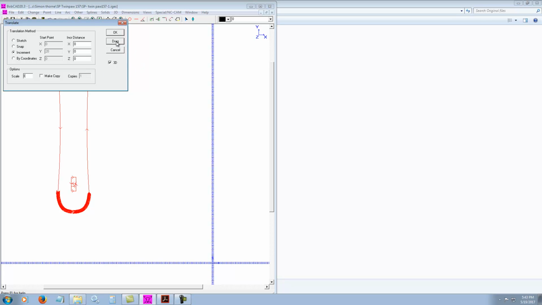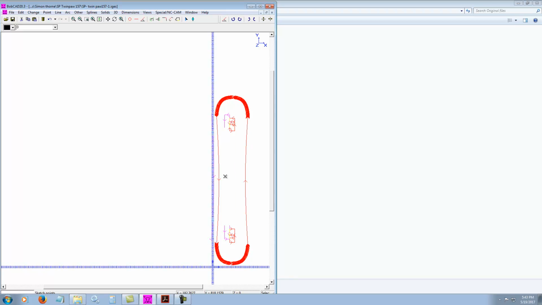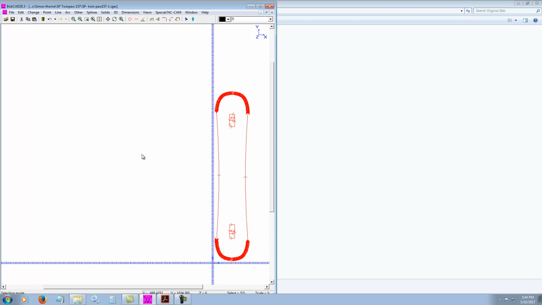And then I'm going to hit drag, and that just allows me to literally move my mouse. And you can see as I move the mouse along, it sort of shows where the file is. I'm going to move it roughly 1 inch from the bottom of the CNC router and 1 inch from the left of the CNC router looking down. So I'm going to click, right click here and just let go, and then click off of it with the right mouse button, and that just deselects it.